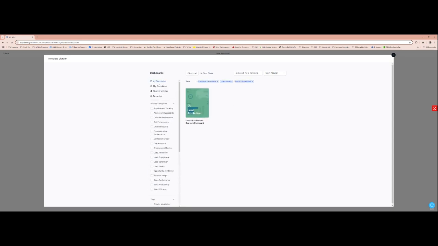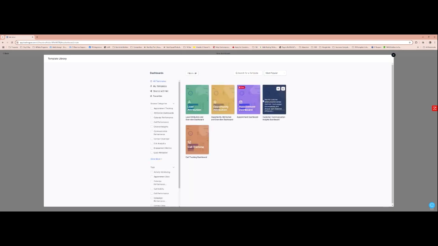They have a lot of those. So what you need to do is simply go there and choose one of the main templates they have created. You can also create your own from scratch and share those templates with other sub accounts or other agency users based on your customer requirements.